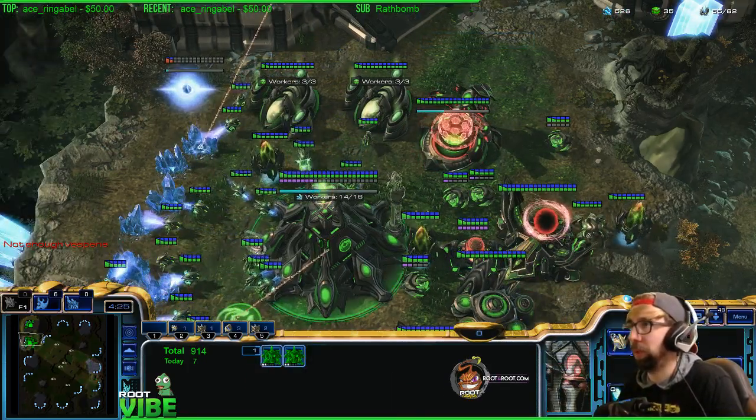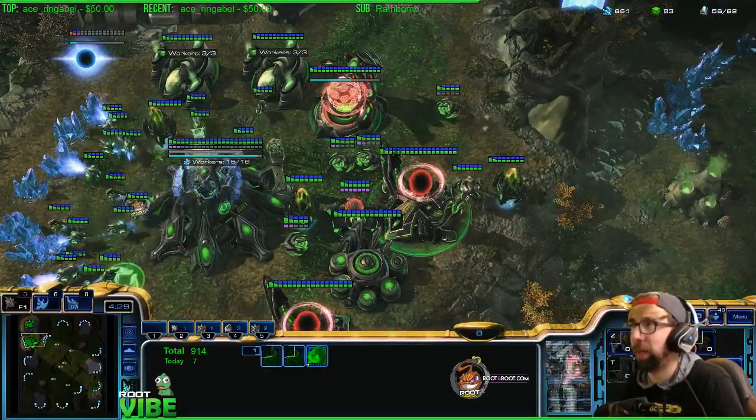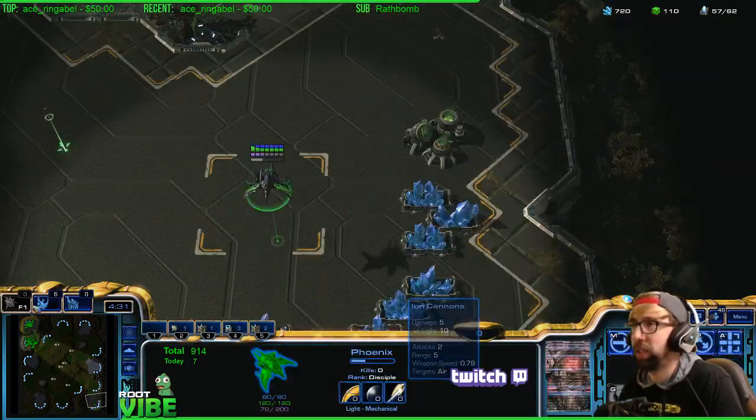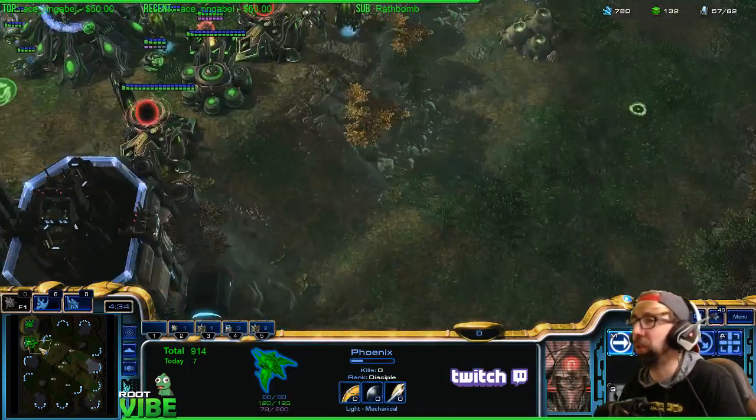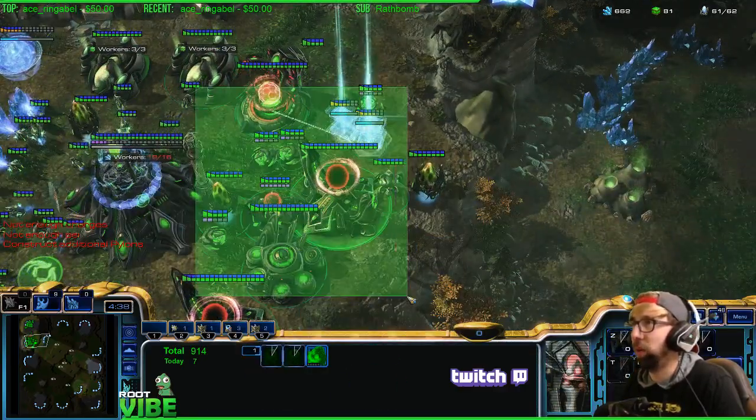Keep making probes, we can chrono boost again as well. We have right now 4 sentries, so now we can go back into making stalkers. We just scouted his base. So let's say, like your Zerg did, he took a third base, he's making drones. Cool beans.